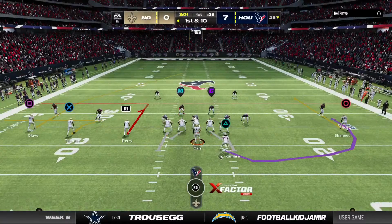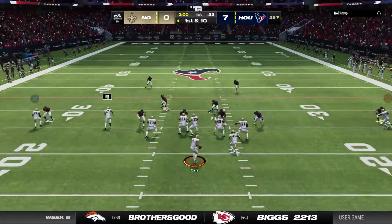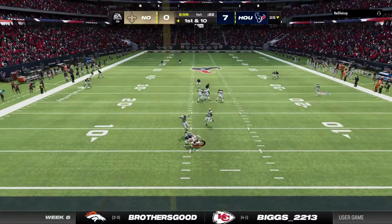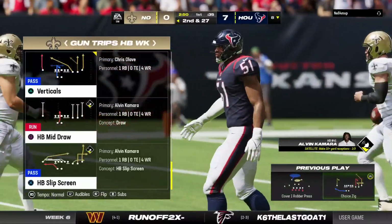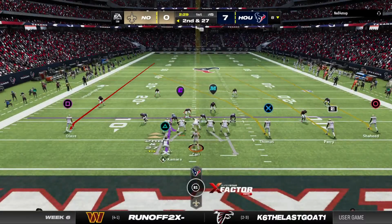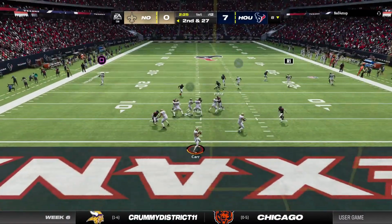Getting set for their next drive, the New Orleans offense. They threw an interception the first time they had the football, wound up leading to a touchdown the other way. How do you approach drive number 2? Going back to your game plan coming in, everyone has matchups that they like better than others. Where they think they have an advantage, dial up some of those plays. Try and go to those spots and get your offense moving.